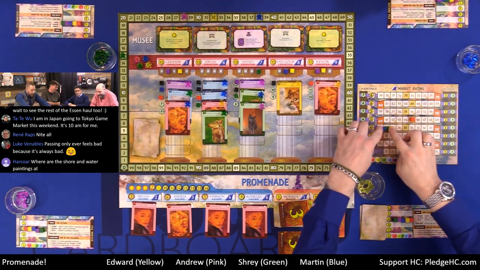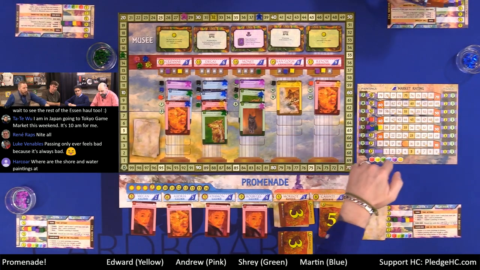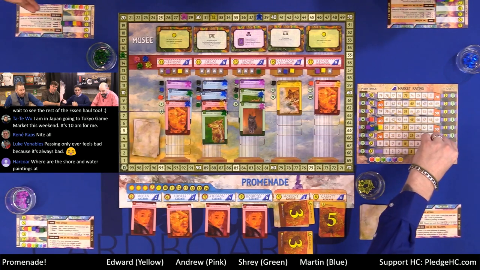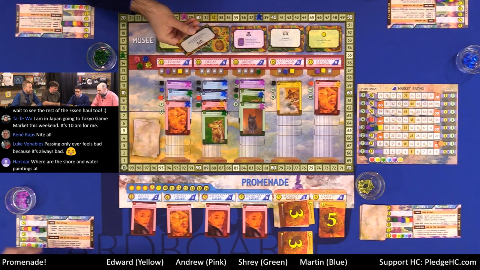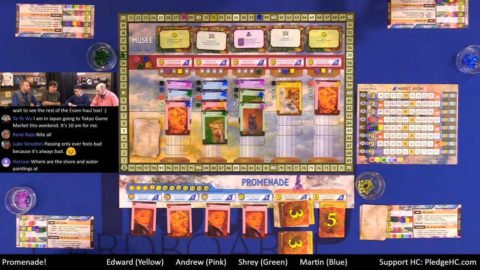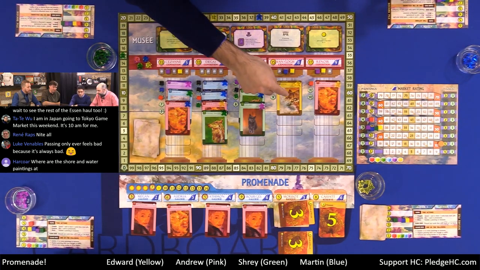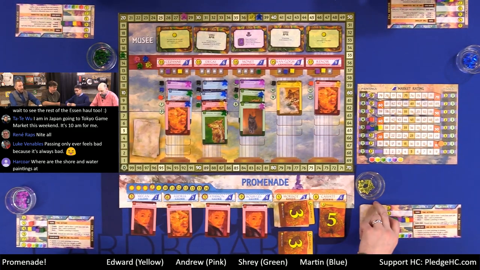Everything here is going to be worth 3 points. Reds will be worth 4 points. Gold is a 5-to-1 ratio. That's amazing. I've never seen that. And the only one that will go is this one. And what's that say? The genre that has the least paintings in the museum, all paintings in the museum get 5 VP. So, 5 for yellow, because yellow is the fewest. Right. So 5 for yellow.